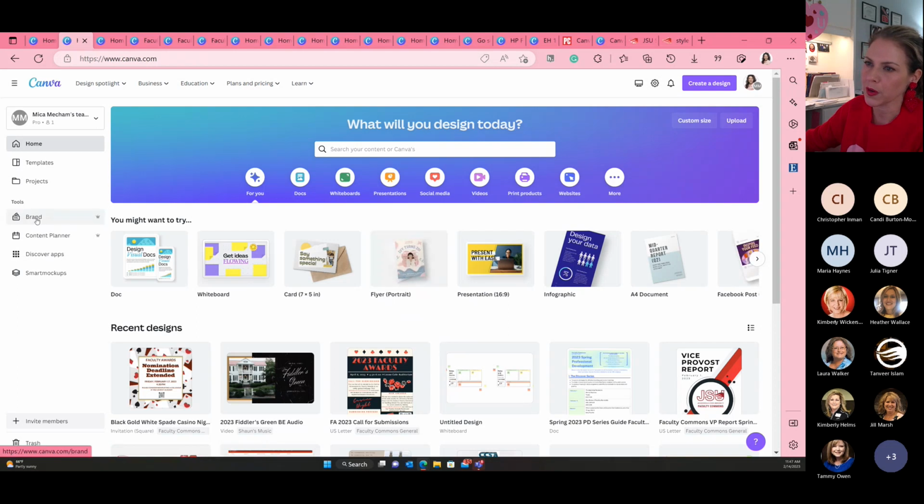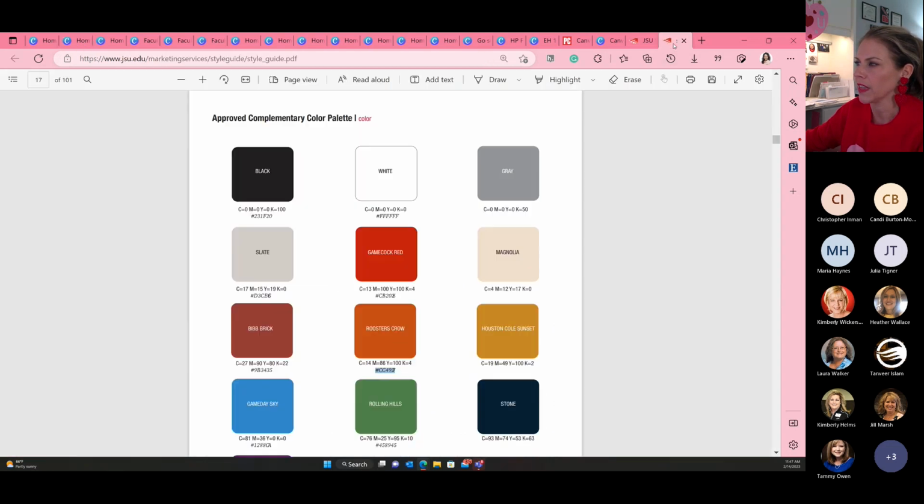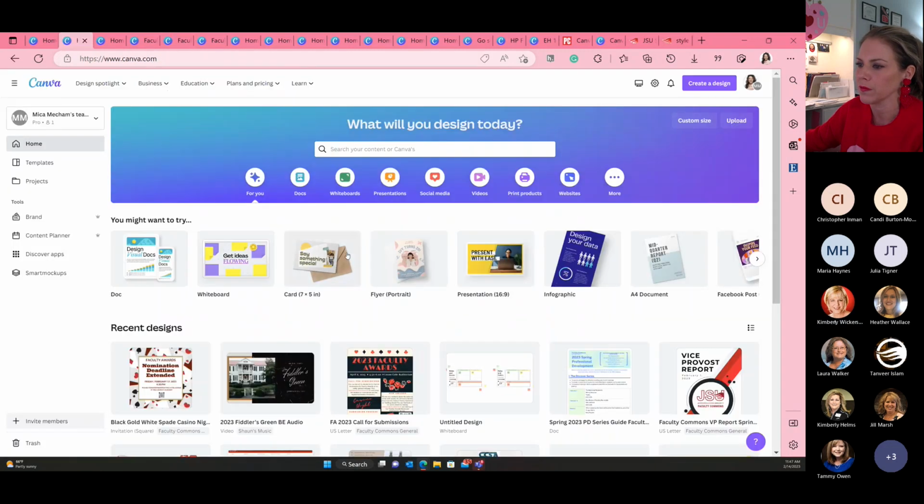So, just going into that brand right there. Again, it looks like it might be a pro feature, that if you're going to save the JSU color palette, you'd have to have the pro. But you could look it up every time when you're just changing the colors of your font items, by going to the style guide, looking at that number, and typing it into the individual color place like I did on this one.